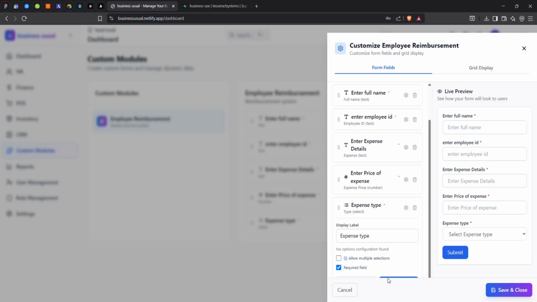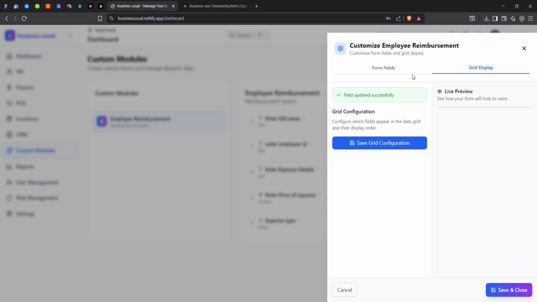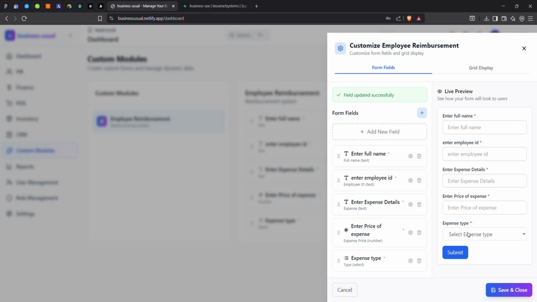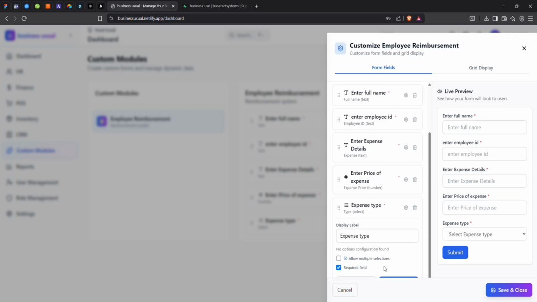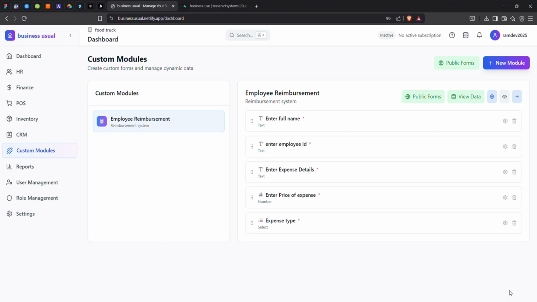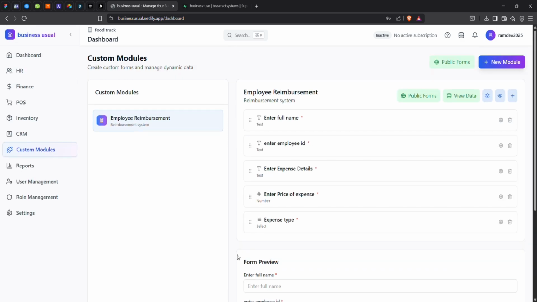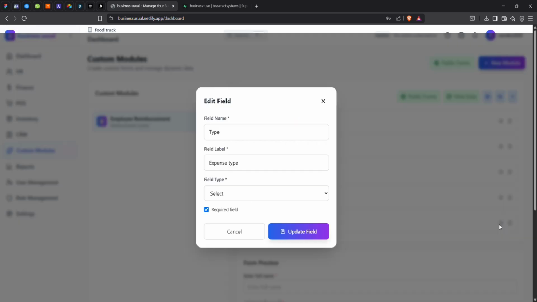Why can't I scroll down? So what's this button do? No, it doesn't do anything. So yeah, save and close. There's supposed to be a selected option.